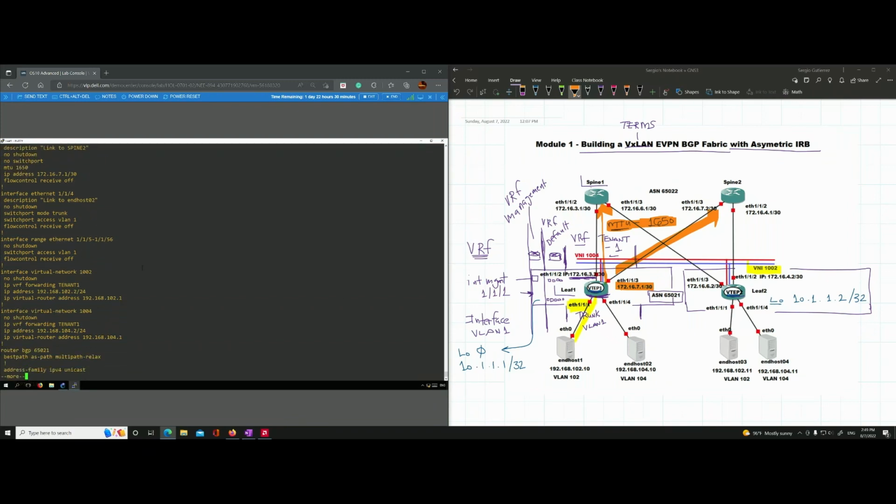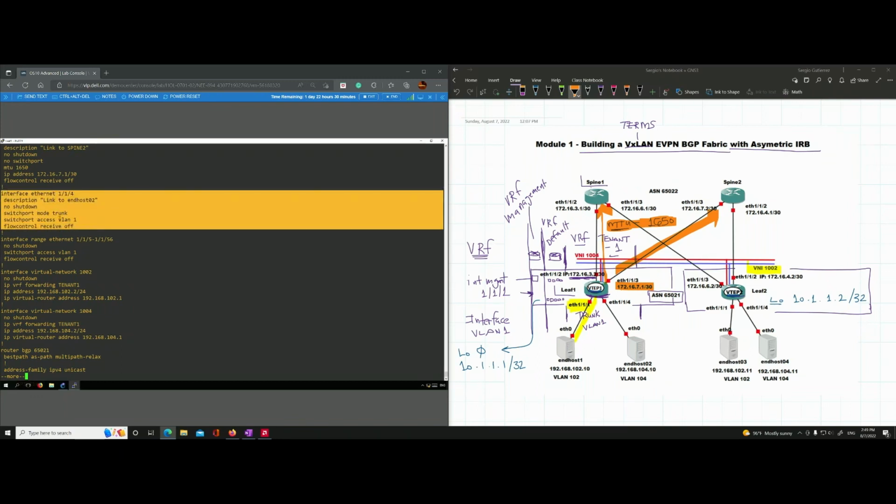Then I see interface 114, which has the description link to endhost 2, and it's going to be the same as for endhost 1, which we're going to do over here in 114. Well, let's use yellow.